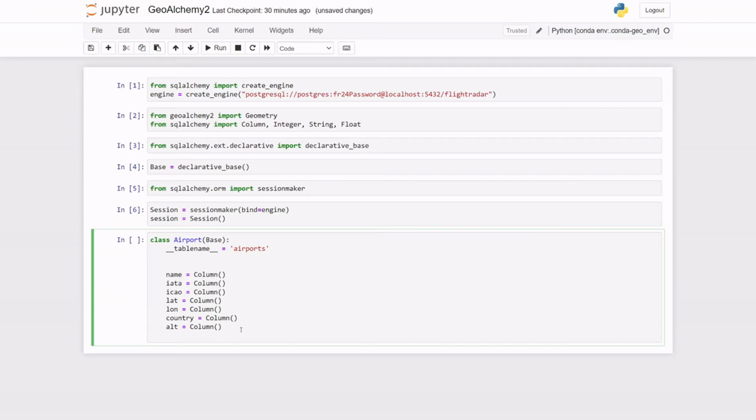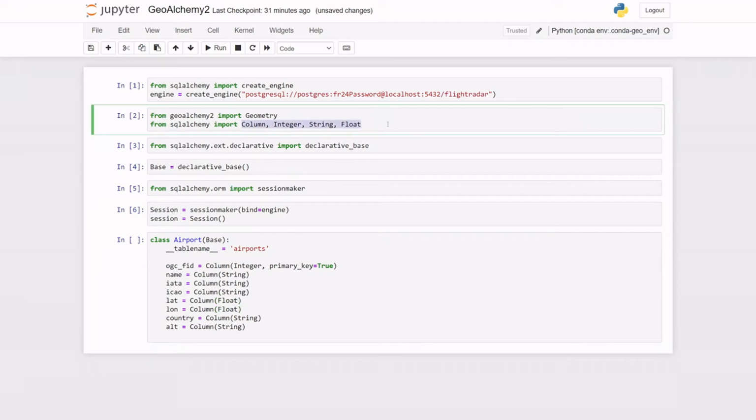It's really helpful for SQLAlchemy to have a primary key, so we can just add one. And if it's primary key, we'll just say integer, and primary key equals true. Most of these are string columns. So when you define the column, you tell SQLAlchemy what type it is. The lat longs are floats. These are all things that we imported from SQLAlchemy. Altitude is actually an integer, but I'm going to leave it as a string because then we can show some additional functionality built in, like casting on the fly.